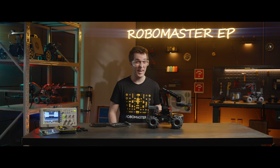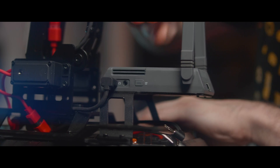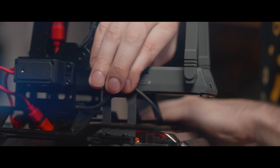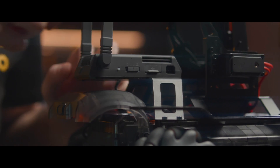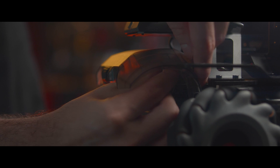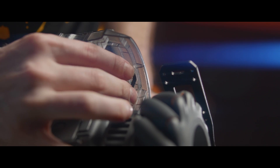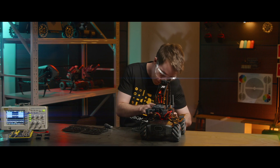Next, we're going to connect cables to the intelligent controller. We'll start with the camera cable — fit it right here into the intelligent controller. You'll also have the speaker cable: pass it underneath the rear extension platform and plug in the speaker cable. Next, take a data cable and connect it into this side of the intelligent controller. Then pass it through the chassis rear armor, through the middle of the armor, and connect it inside to the hit detector. Make sure all the cables are organized and secure, nicely in place.